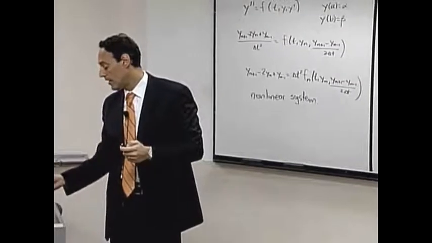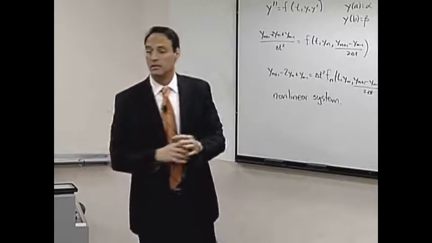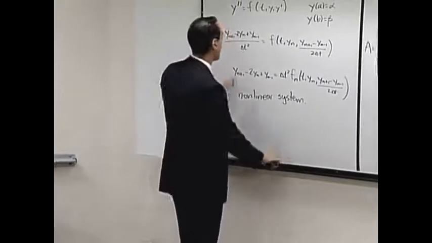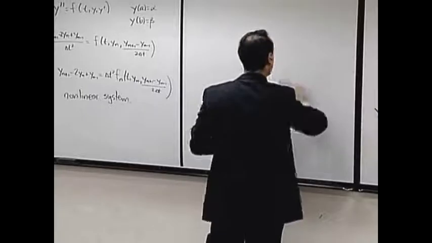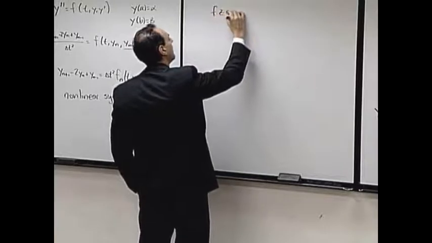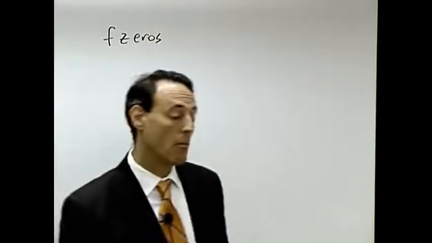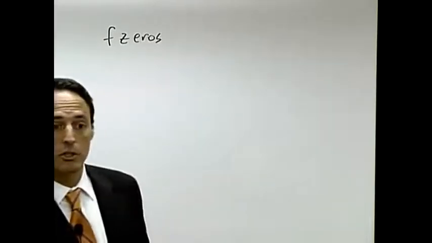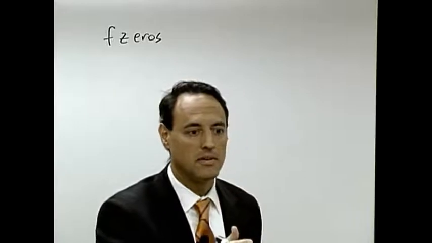And by the way, how would you think about solving a nonlinear system? I just want to make a couple of comments about it, because it's not clear we want to go into too much depth, except to say there are algorithms to do it. There's this fzero command in MATLAB that looks for zeros of a function. What's it doing? And what does it need from you? The fzero command typically wants you to guess the solution first. And it'll take that solution, and what it's going to do is iterate.